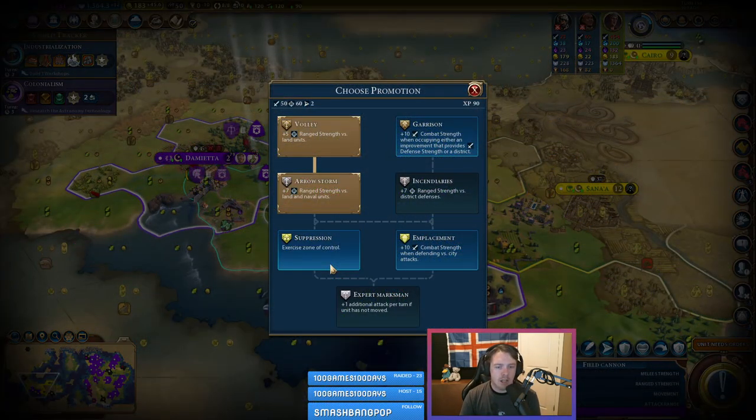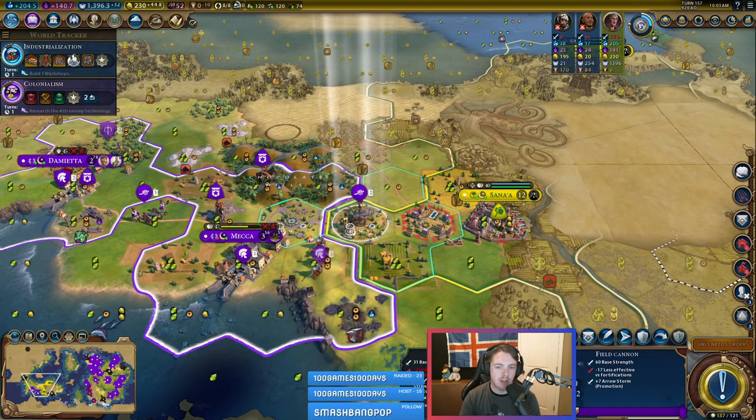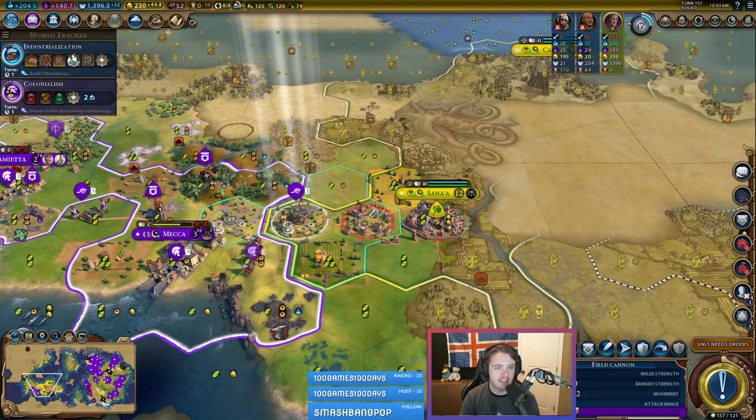All right, for our ranged promotions, we are all going to go zone of control, hopefully down to expert marksman at the next promotion level. So one sneaky thing I'm going to do here is I want to start getting a few pot shots in on these walls just to start working the city down a little bit.